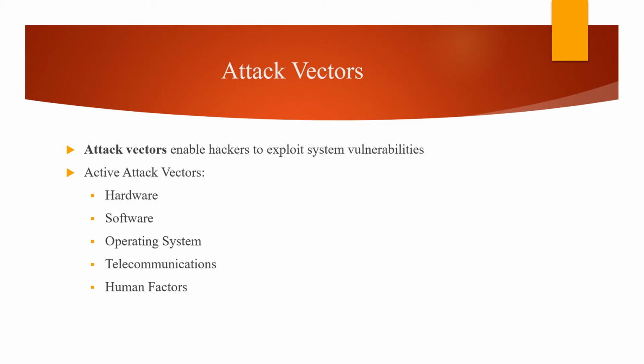Passive attacks are those that occur without being easily detectable. To conduct a passive attack, tools such as network sniffers, brute force attacks, or keystroke loggers may be used. Active attacks, however, will often result in altered system configurations or data being accessed, modified, or possibly exfiltrated. Active attack vectors may involve computing hardware, software, operating systems, telecommunications, and human factors.